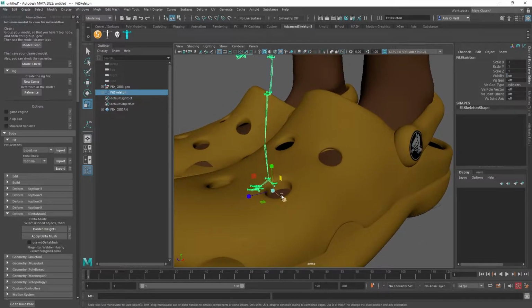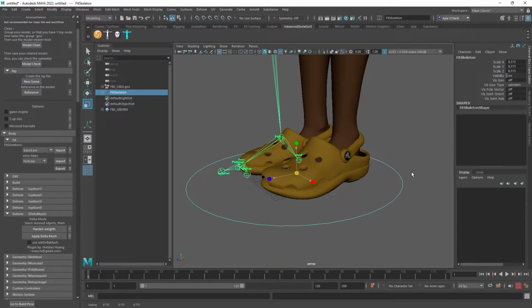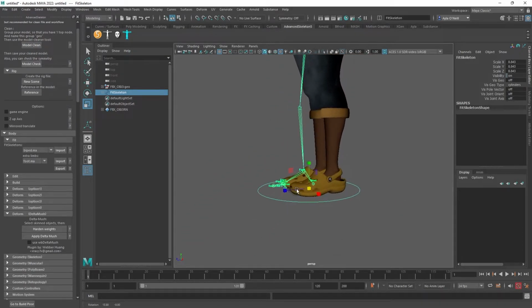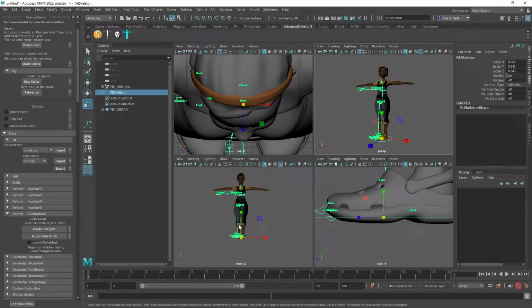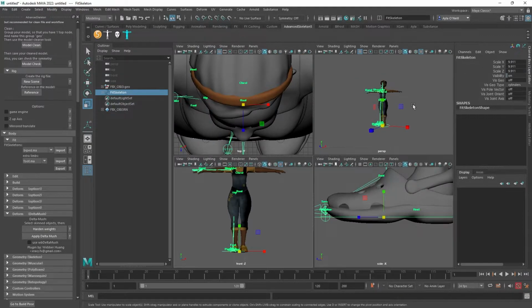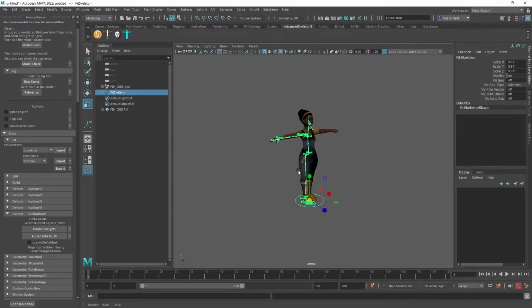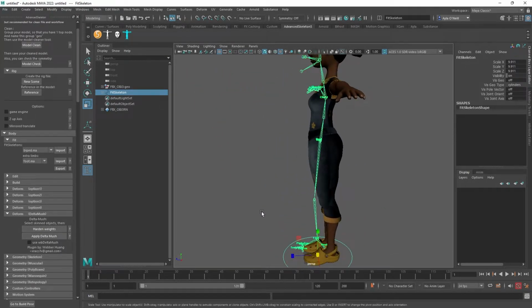I want to scale it up using this. There we go. Scale it up with that yellow. I was just clicking one of the scale handles. There we go. Okay. Sorry about that. I knew something was off. Pull it out. And that should be close enough for now. So back in our 360 view, we can take a look at how things are matching. I'm going to need to move the whole thing back a bit.